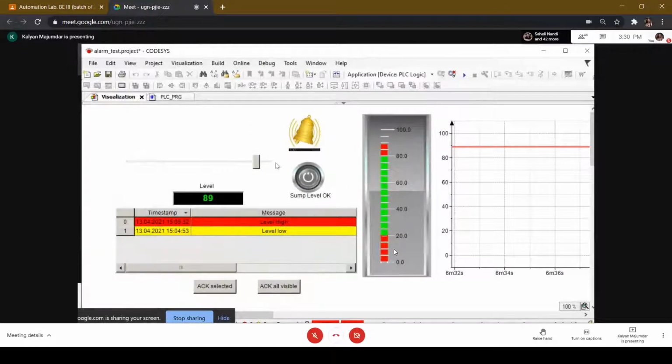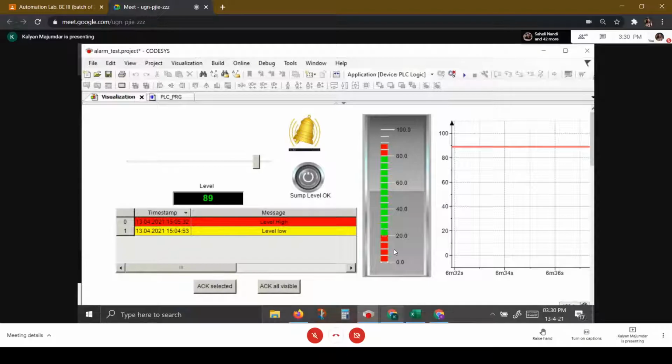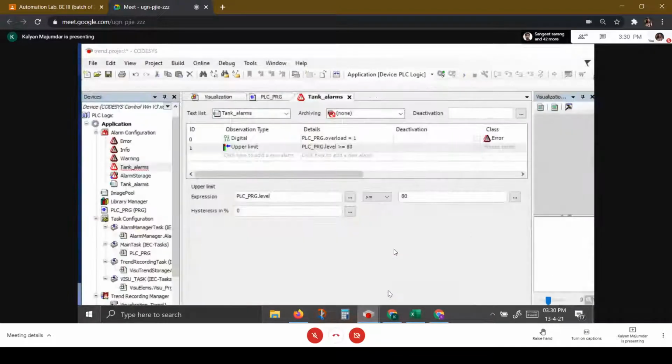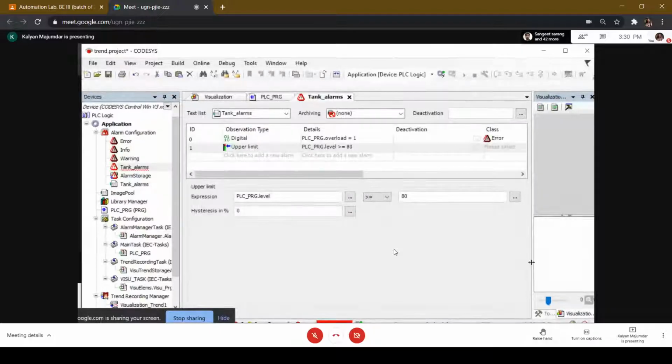That was alarm configuration. This is alarm display. Where do you get alarm display from? Okay, I forgot showing that. It's right here.